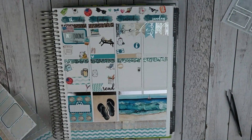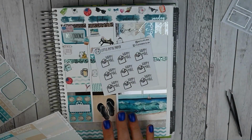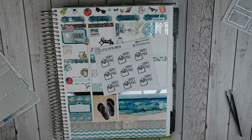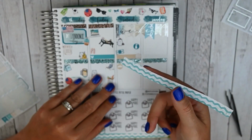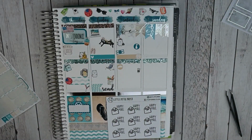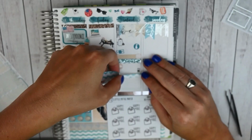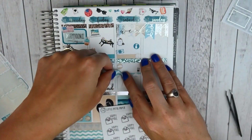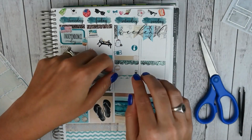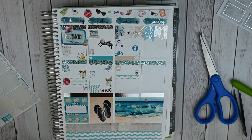So I pulled this sheet from Little Pitty Paper, and let's see, I think I might put that on a little thing. Kind of want to put it on some washi. This washi's pretty thick. Let's see, because I still have a lot to mark. Not a lot, but I still have some things to mark. Maybe I'll cut this in half. Let's see if I can make this into like a skinny strip of washi. I think that will work. Probably should have done this some more throughout the week. There we go. Okay. Just making some washi strips. Ooh, I don't know if I could have cut that more crooked.